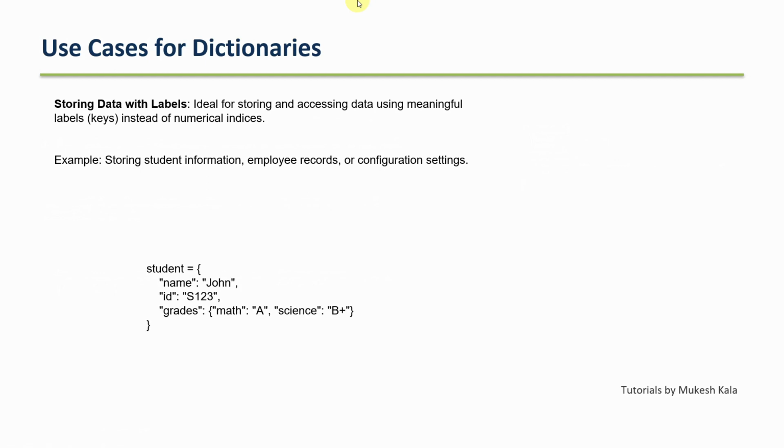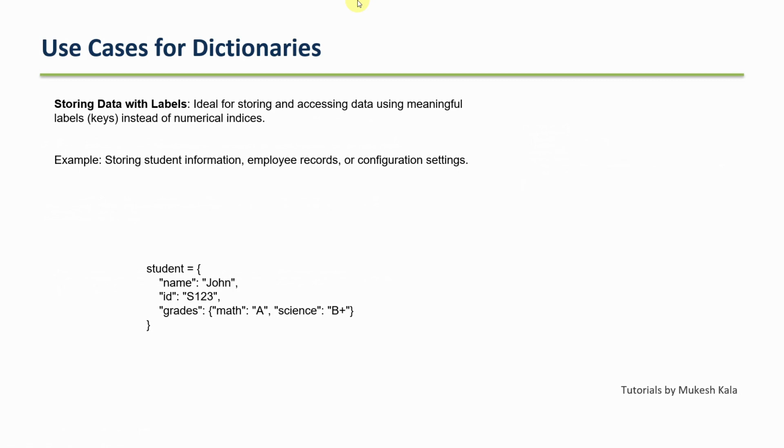A classic example is something which is called a student record, which all of us can relate to, right? So I have student as the dictionary. In this example, it has 3 keys, which are name, ID, and grades, and then inside that we have different values. Okay, so with this background, let's go back to Python and try to work on the dictionaries.